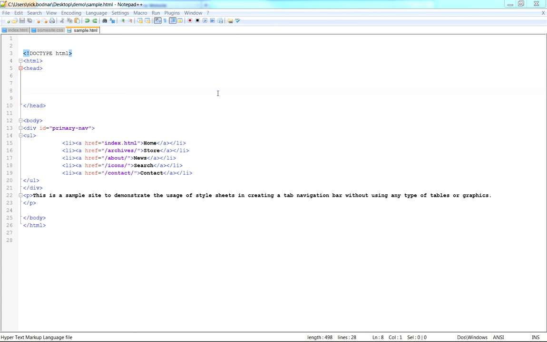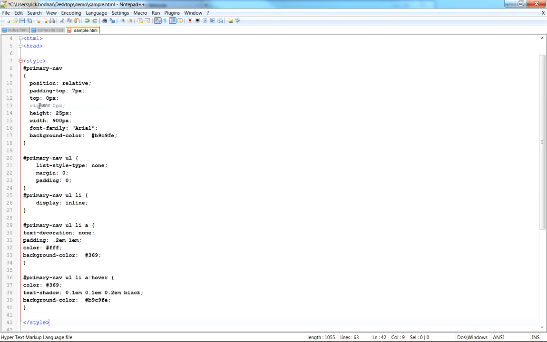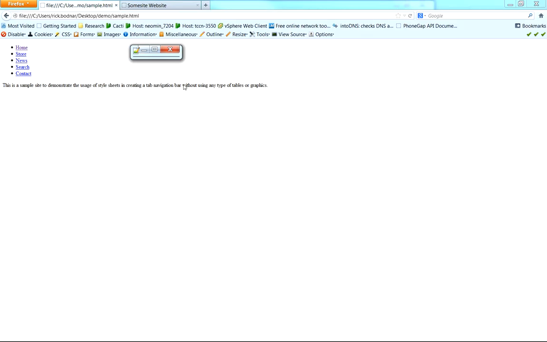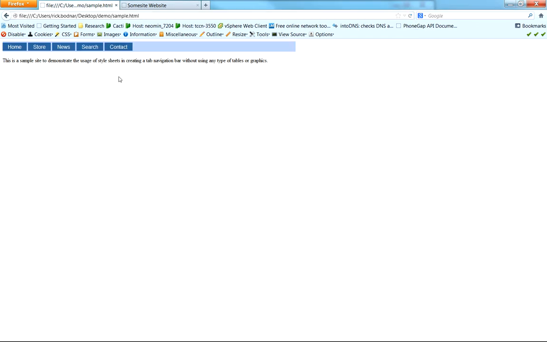Now if we were to take a simple style and place this in the header, create an inline style here, paste this in here. Now if we save that and go back and look at this page and just simply refresh it, you see how much of a difference adding a little style sheet can make to a simple HTML page.